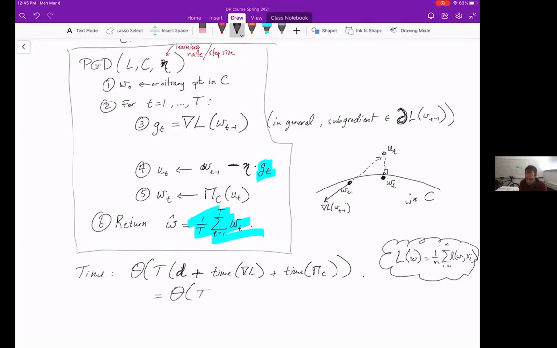For those functions, the time you spend at each step is really n operations, and for each one you're computing the gradient of a little loss function, and then you do some work to average those, plus the time to project. And one of the things we'll see today is how to improve this factor of n with an idea called stochastic gradient descent. Okay, so that's our running time.